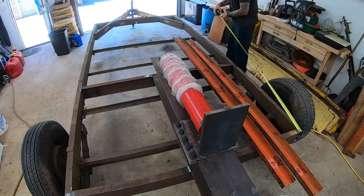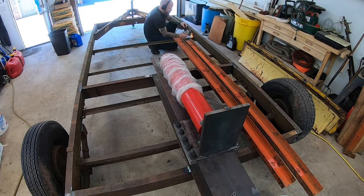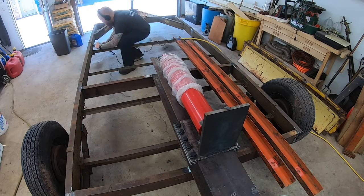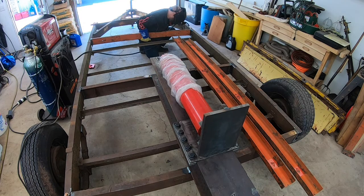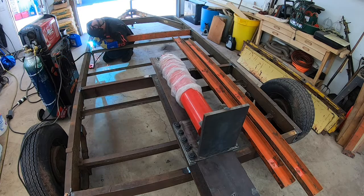In this episode I'm going to build most of the infeed table. I have a few odds and ends I'll have to finish off that I left out on purpose because I'm still figuring out the log lift and the chainsaw, so I didn't want anything that was going to get in the way. Just welding a cross member in here that's the same length as the two C channels laying there, and there'll be down brackets that those will fall on.